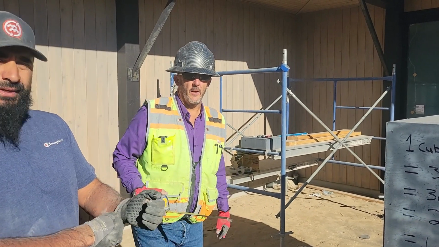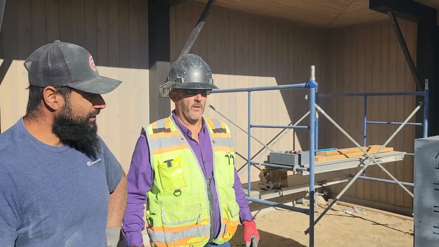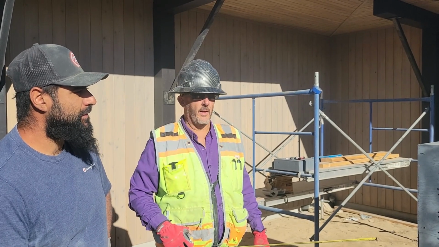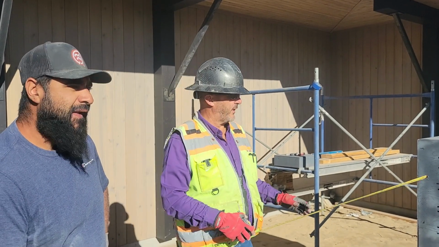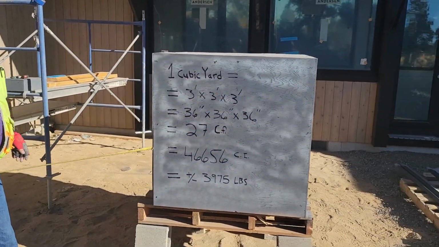Okay, good morning, everybody. Alex and I have taken a break from production and hopefully money making to go over what a cubic yard of concrete looks like and some of its characteristics. You can see right here, this is an actual cubic yard. This is the actual size of a cubic yard.